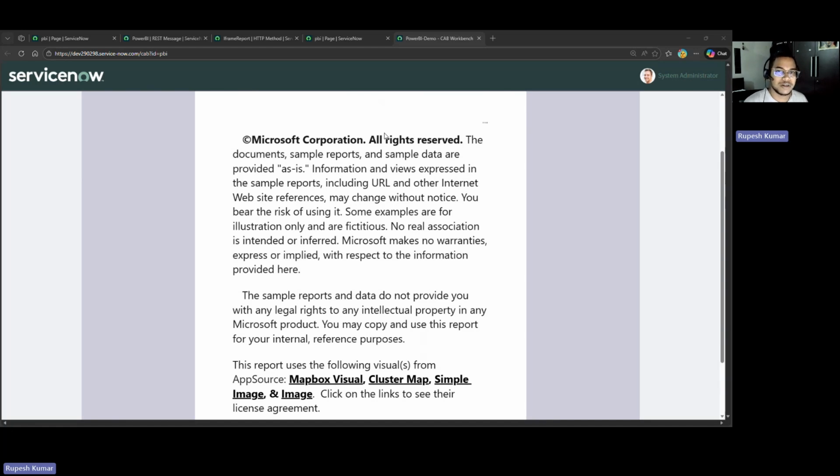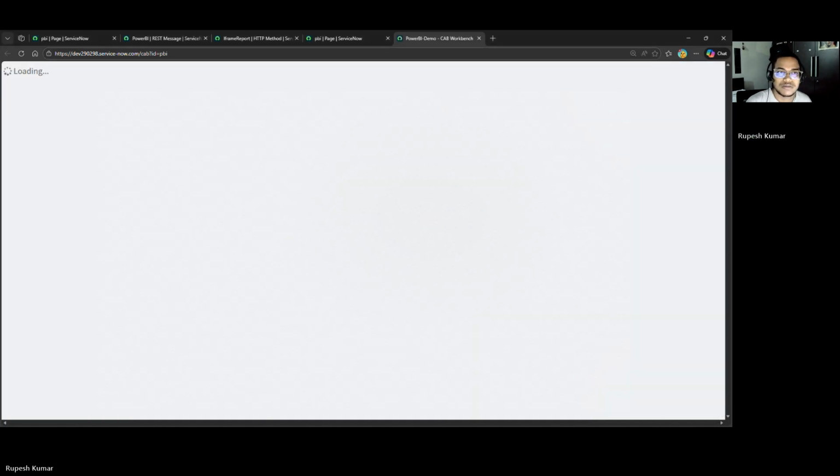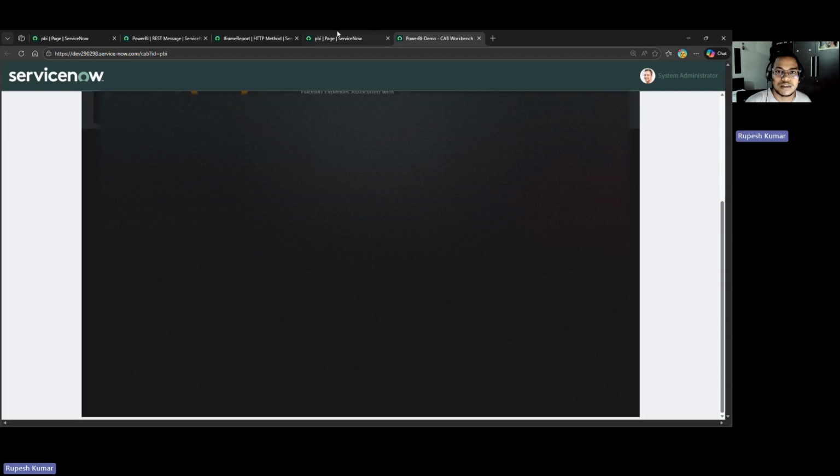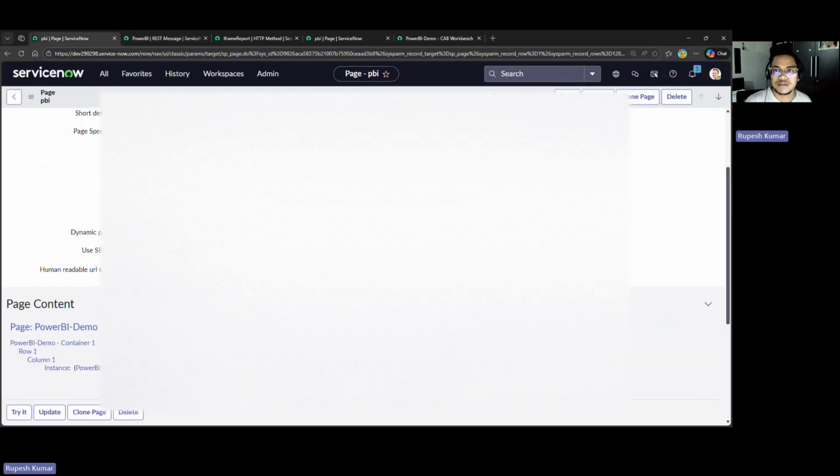And in the REST message, you are able to create that endpoint, like what resource you are trying to fetch, modify, or query. Whatever that endpoint does, you need to create that REST message. Once you have created it and authenticated inside that REST message, and it is successful, just call the REST message in your UI page or in the portal widget, wherever. So yeah, if I show and refresh it here, you can see you got the dashboard, right? I should not show everything, so you got the point.